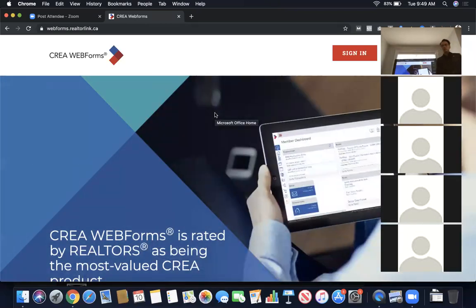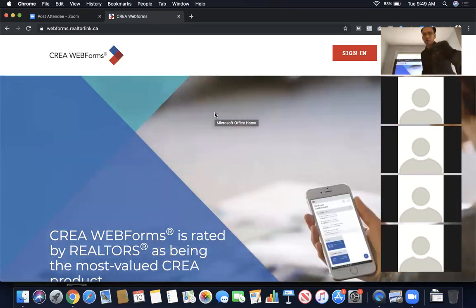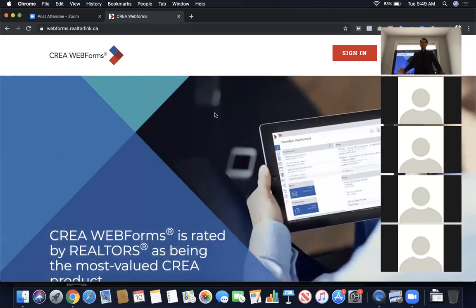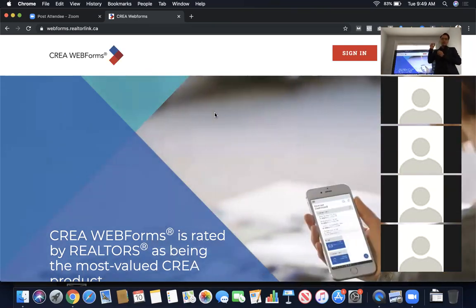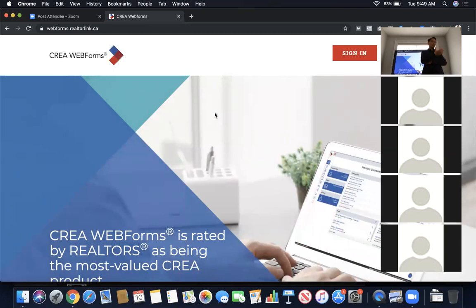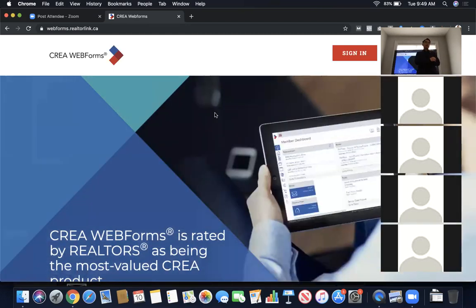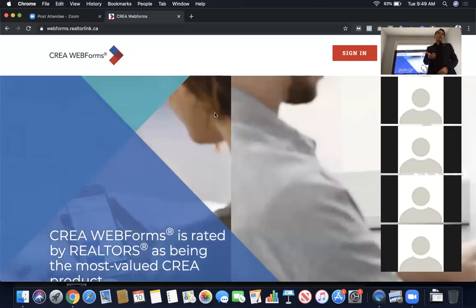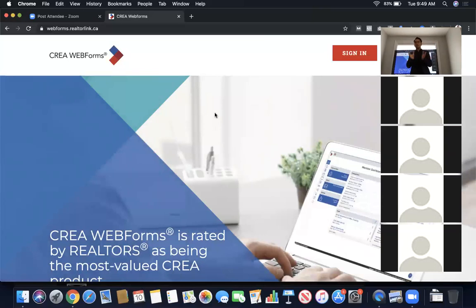See that? Okay, fantastic. So for everybody here, since this question is going to be asked later on, are we ready? Ready to go? Okay, so this question is going to be asked later on. What's going to happen is, as of December 16, your current web forms, which they call web forms legacy now, is going to be read-only. What that means is you're only going to be able to access the forms to view them. You're not going to be able to create offers on them anymore.